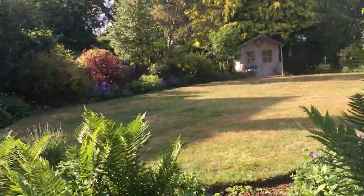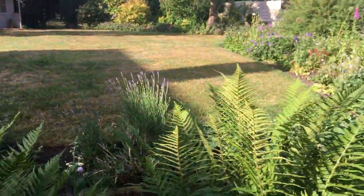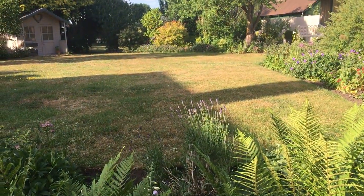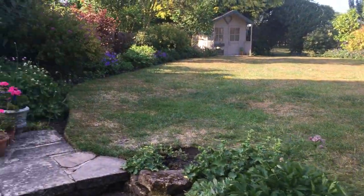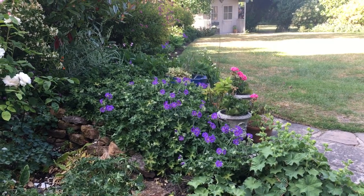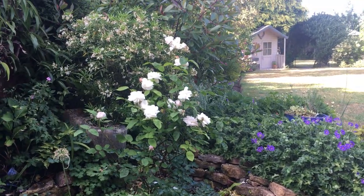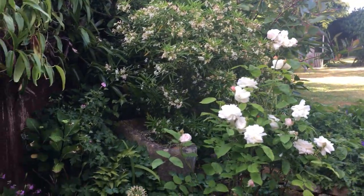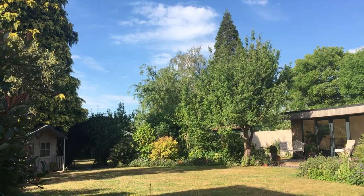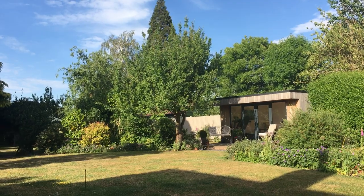I'm going to go down this way now towards the other sets of steps up into our garden. You can see we've got a lot of ferns here — the garden is actually slightly above the level of our ground floor at home. In this position we can see lots of hardy geranium; there's a lot of that around this garden and it has stood up to footballs and dogs. That's a rather lovely rose with a choicier behind. Hydrangea to the left. You can see we've got big skies, and that's the first view of the cedar house that we had built — I think three or four years ago now.